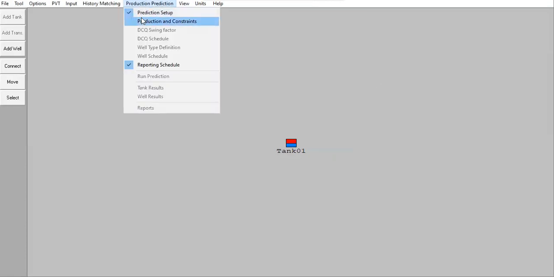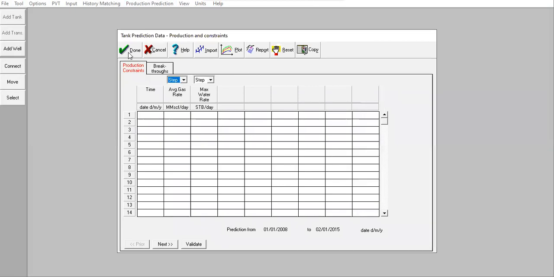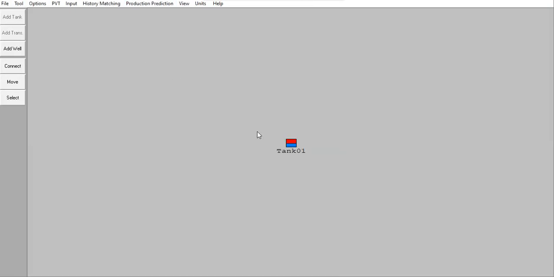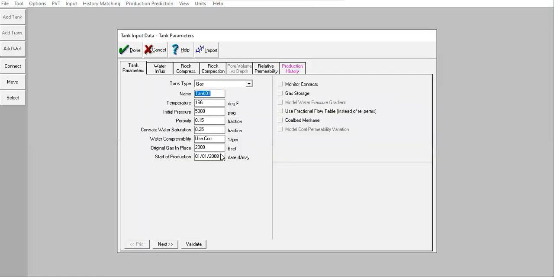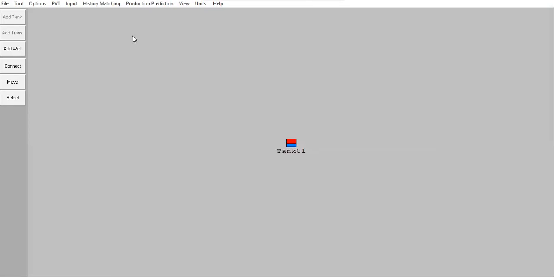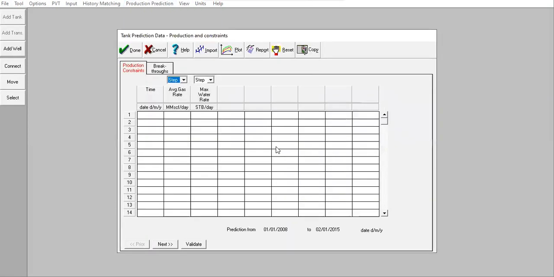Let's do that. I want to take the date. For example, it will produce at January 1st, 2008, right? 2008. And let's say the gas rate, 250 million standard cubic feet per day.